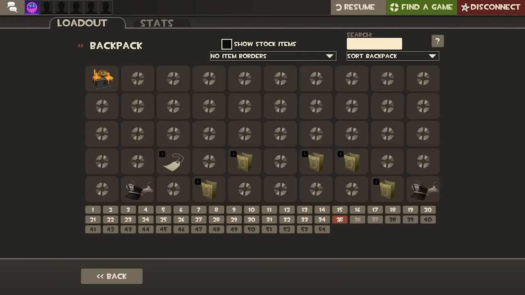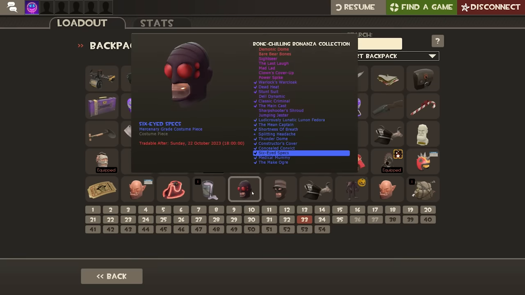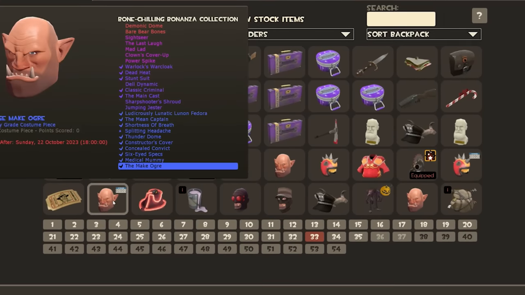Got a bit of a pattern emerging, which is that it's all crap. I just keep getting all the tier one hats. In fact, I went on a streak of tier one hats. As you can see here, we got the Thunderdome. That was one. Ogre again, two.